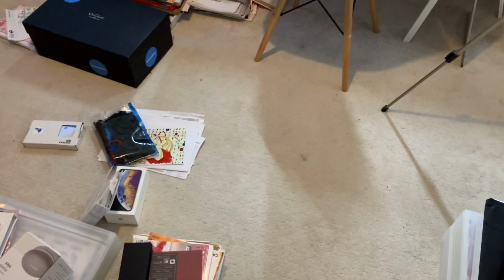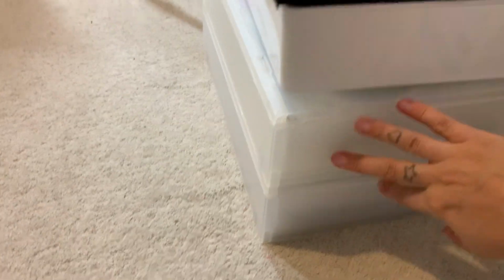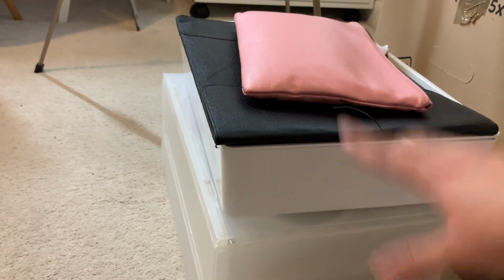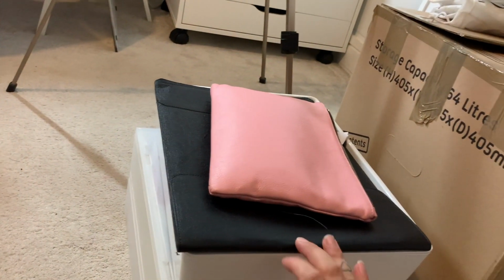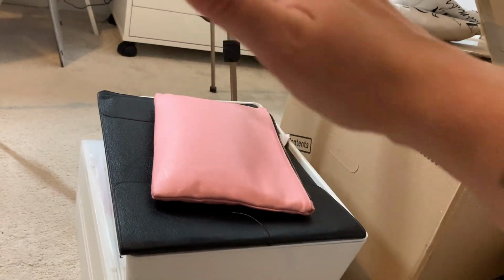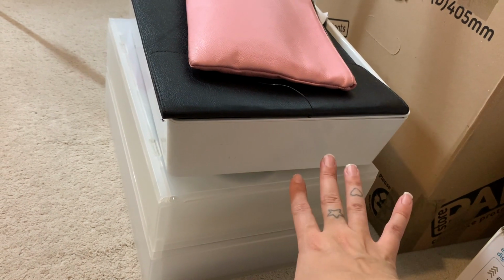But yeah, and I still have these Muji drawers that at the moment I think are too heavy to put on top of the Alex drawers there, so I probably will leave them on the floor because I have 3, so just stack them for now and we'll see.